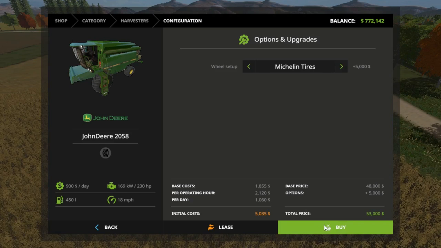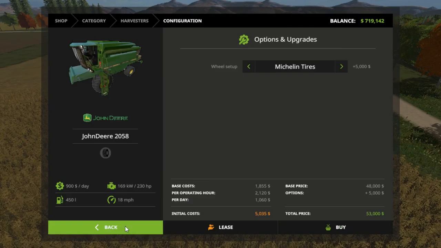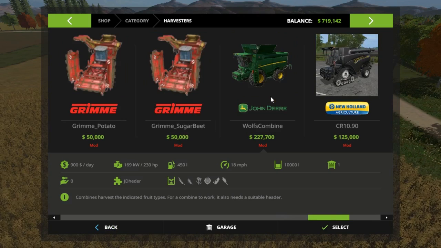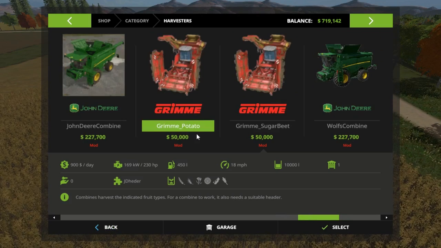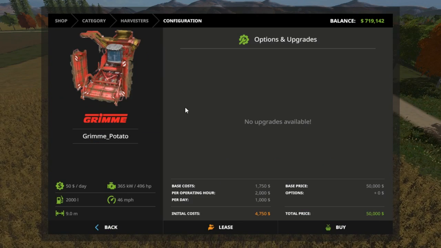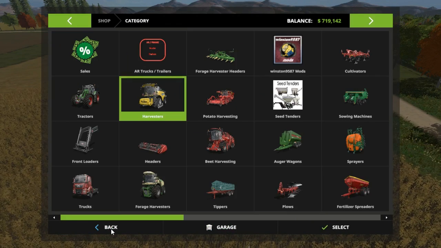Yeah, let's go with Michelin tires. I don't know what the difference is, but... And yeah, here's our potato harvester. We're going to go ahead and lease this one. But not now, not right now. I've got to save $5,000 to lease that. I don't know if it comes with a head or not, it should.